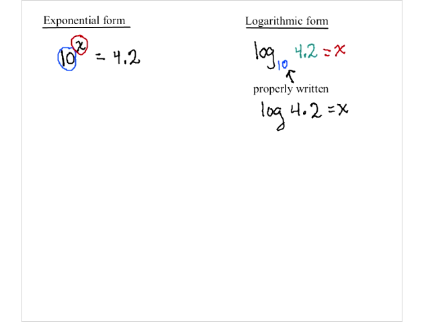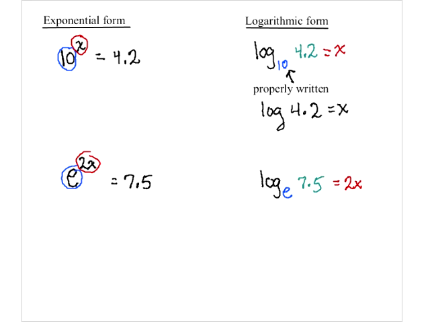Okay. Also, if I have, for example, e to the 2x equals, say, 7.5, then when I change that to log form, that's log, and then this is going to be base e, and it's going to equal the exponent of 2x, so that's what it equals. Equals 2x, and we're taking the log base e of the 7.5, so that's log form.